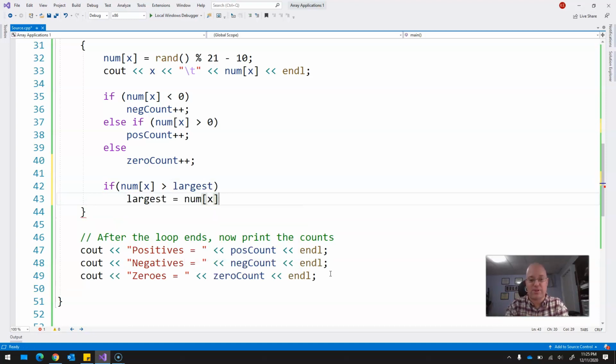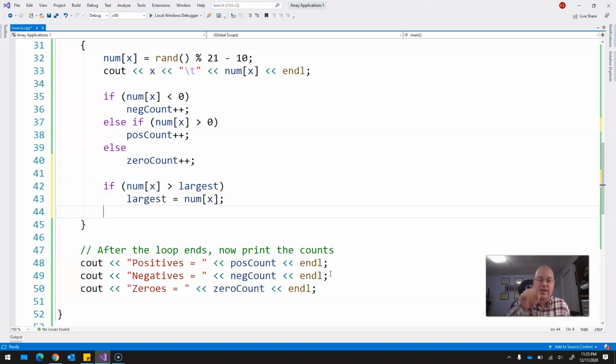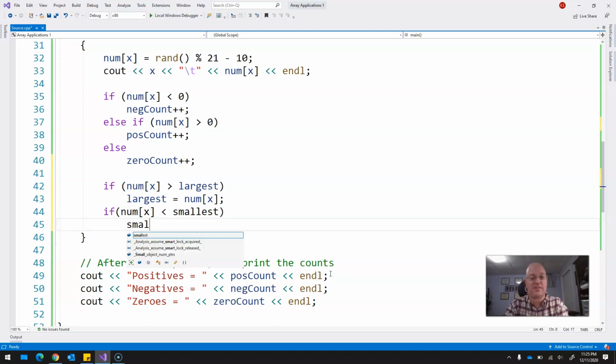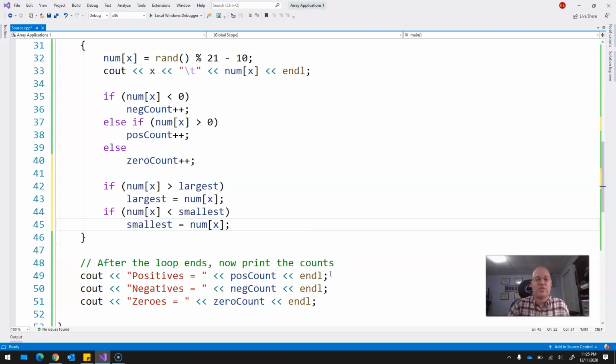Now remember, we store these from right to left, so if the number is bigger than the biggest, that means the number stores into the largest, and vice versa. If the number is smaller than the smallest, then the smallest equals the number we just got. So we're doing it on the fly. We're not waiting till the whole list is done to determine this.